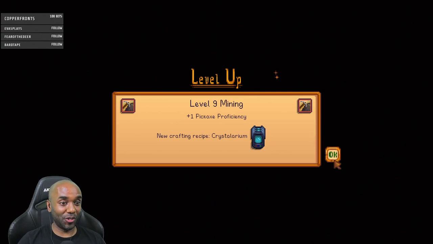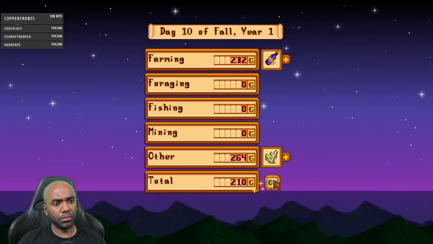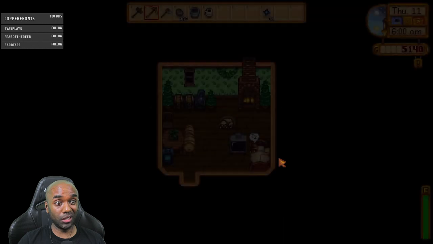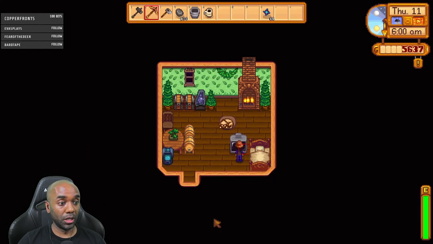All right, well, that. And I got the crystallarium recipe. Ooh, that's the next thing I need, actually. Maybe I should. Do I save the iridium to upgrade tools, or do I make more crystallariums? I do need the crystallariums. Actually, kind of badly, because I really need to start gifting Maru if I'm gonna marry her.